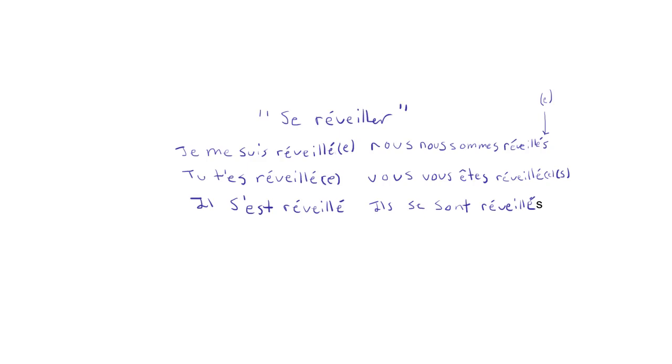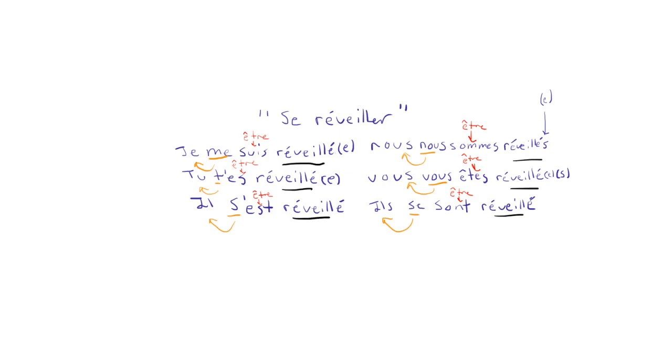And yeah, that's pretty much it. You just have the je me, tu te, il se, the thing we've been going over numerous times, agreeing with the subject. Then you just have être, there it is, and then just a past participle. In this case, you're going to agree it. So notice if you're a girl, and you're saying je me suis réveillé, I woke up, then you're going to add an e at the end, because it's feminine.